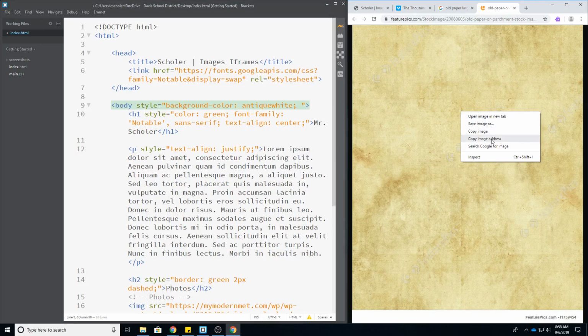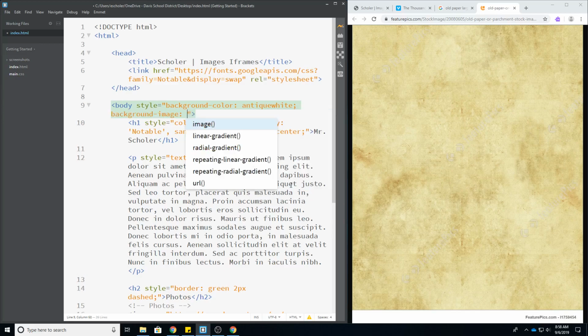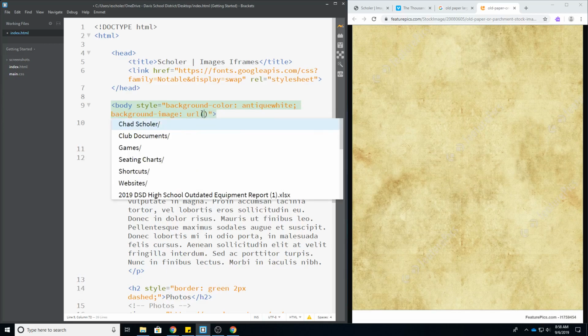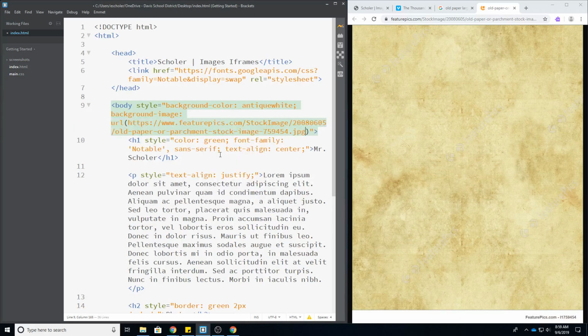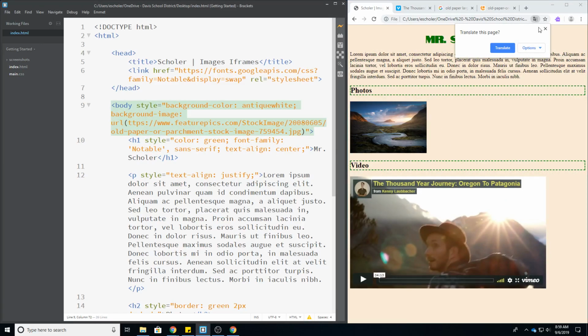So we'll right click and we'll copy the image address. We'll come here and we will put in background dash image, and then we're going to put in a URL. So you have URL with parentheses, and this is where you paste in the location where your image is coming from. So I'll just go ahead and paste what I copied, save that, and you can now see that on this page I have my image as the background. All right, and if for some reason my image breaks and I save it, it just goes back to a similar color, so that works out well.